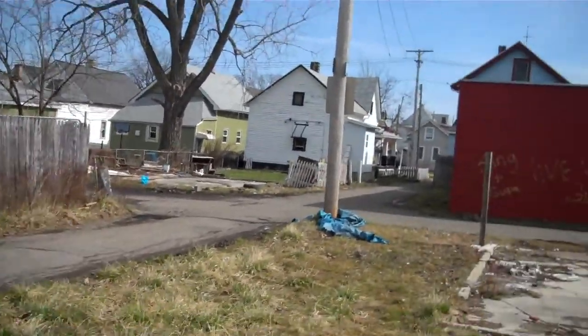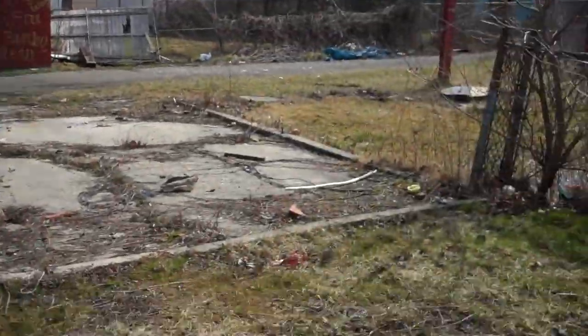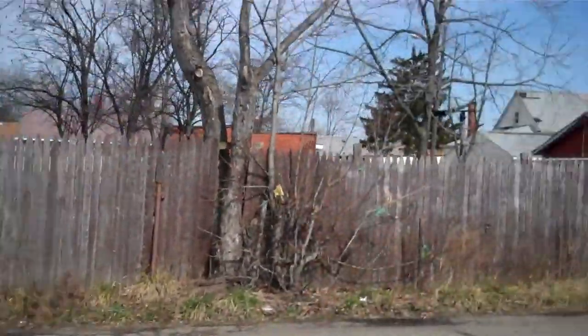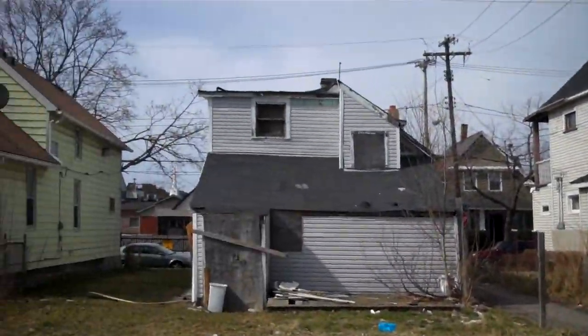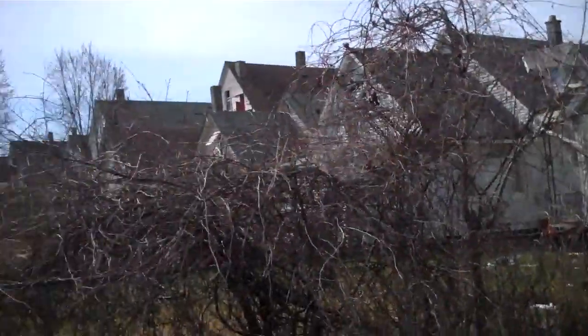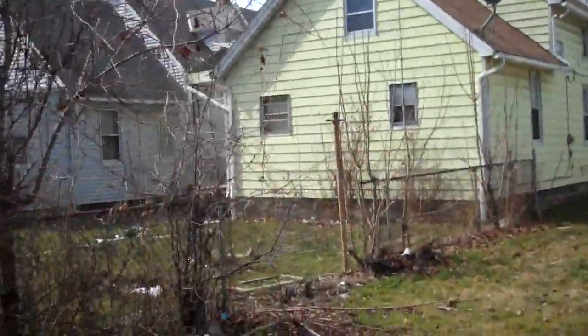Hey guys, I'm on the west side of Cleveland, actually West 58th. I'm behind the property. This looks to be where the garage slab was. There's actually a street right here next to the property. I'm behind the property — here's a single family home. That's the back of it. That's West 58th, that's the neighboring. I'll take you through and show you the street.